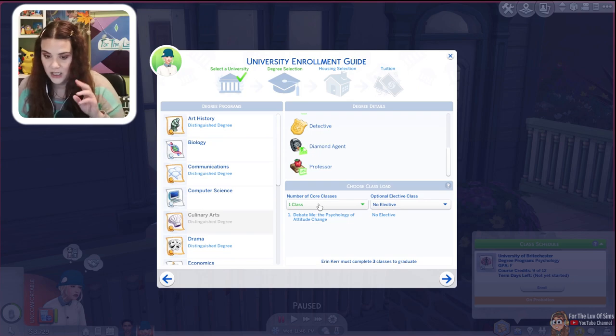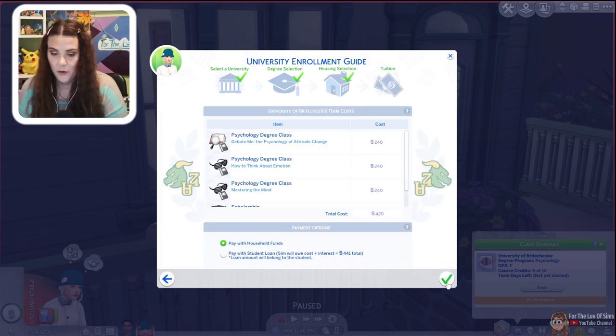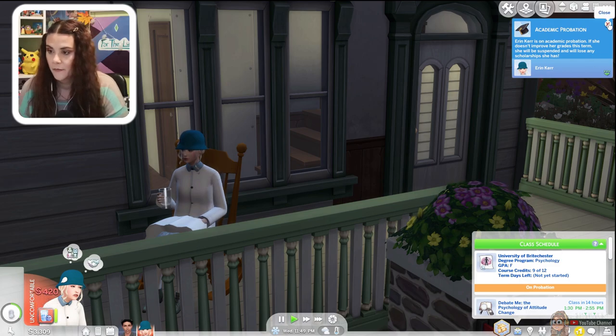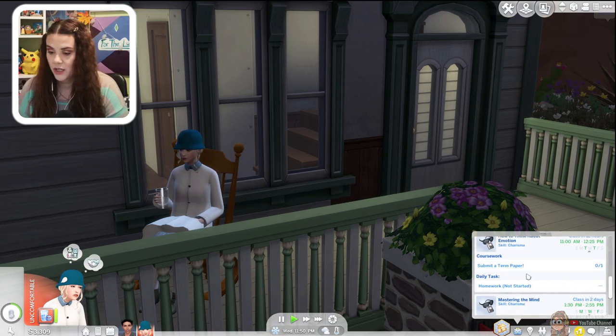Okay, so how many classes? She needs to get 3 more. And she can stay at home. It's gonna cost $420. I think they can afford it. She's on probation, so she has a lot to do.